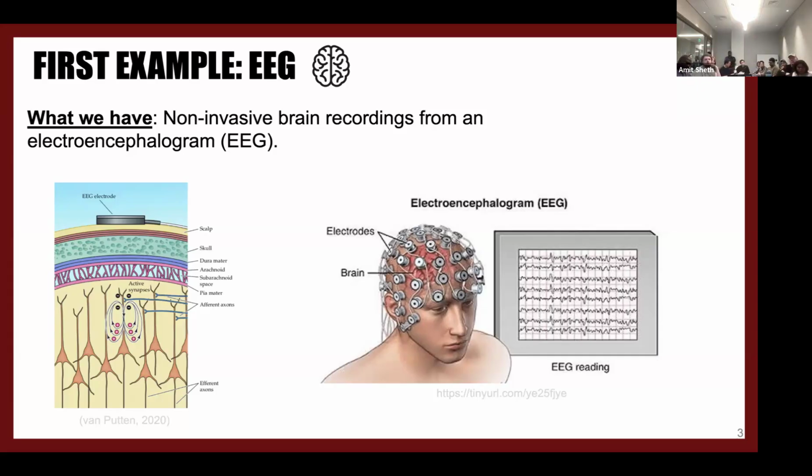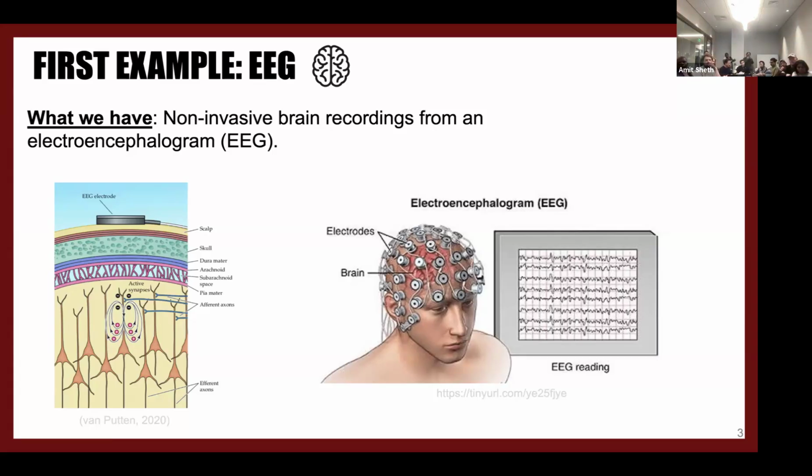So in that first example, it will be an example using EEG. What we have is non-invasive brain recording. As I mentioned, you put some electrodes on the scalp of someone. These electrodes are at the surface of the scalp. What happens is that there's a population of neurons called pyramidal neurons, which tend to have their apical dendrites all aligned perpendicular to the cortex.